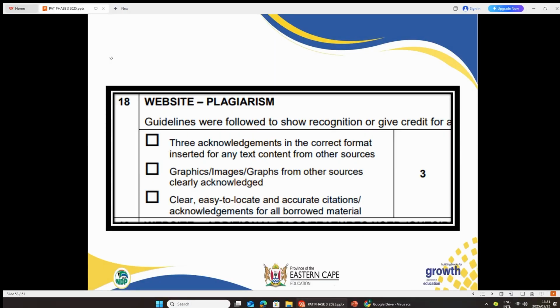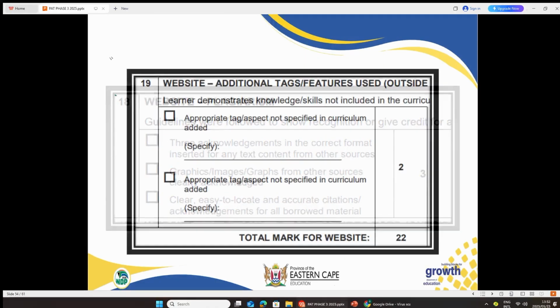So there is a citation tag that you can use, but also make sure that you have your bibliography. You can do a screenshot from your Word document and insert that as an image, or type it out. It doesn't matter if you do it that way as well, but there must be at least 3 acknowledgements of your sources, 3 acknowledgements in the correct format added.